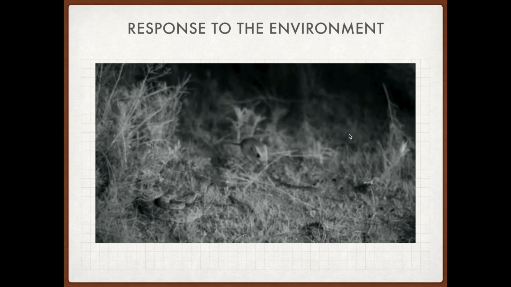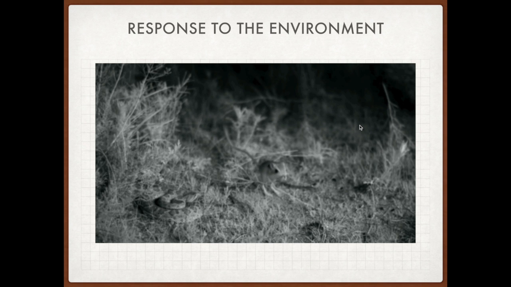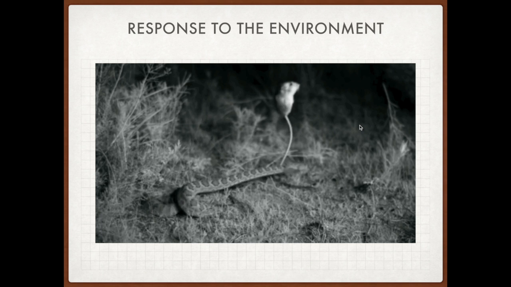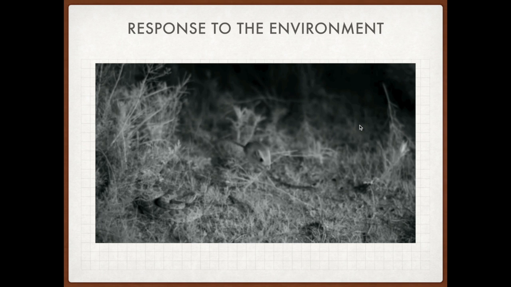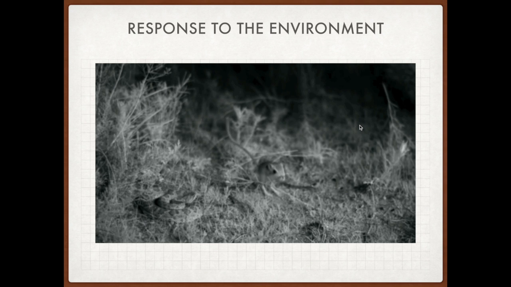Response to the environment. So besides being able to regulate things internally inside the cells and inside the organisms, living things have to respond to what's going on outside of them. We can see here that there's a little rodent that's going to hop along, and whoa, Nelly! You can see how that snake came right out at it and it had to jump to get out of the way. That rodent is responding to its environment. And in this case, the environment includes other organisms that are trying to prey upon it.